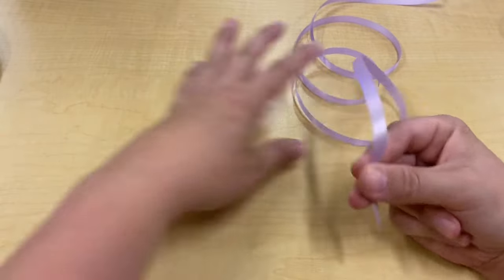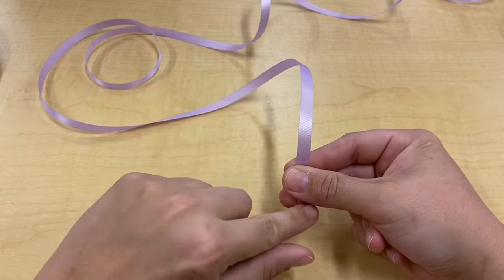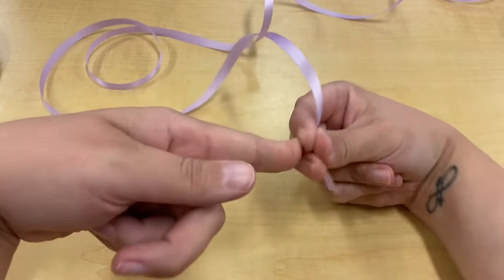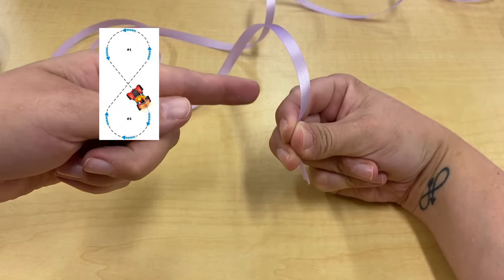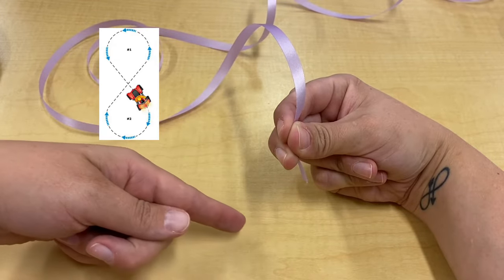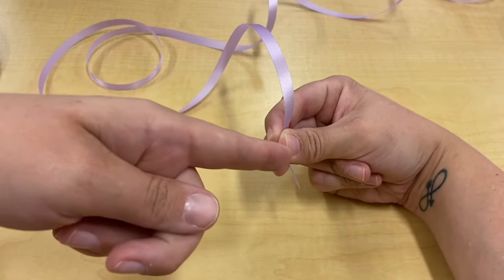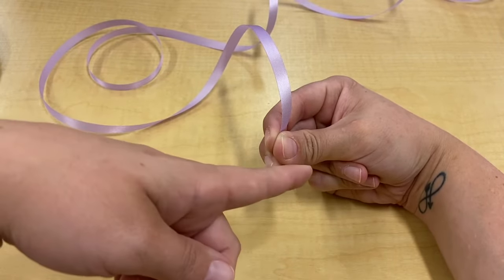Then we're gonna use this hand to maneuver our extra ribbon around to create our bow. So we are gonna go up and back to the claw, and then we will go down and back to the claw. We're doing a figure eight motion. Up and back, out and back, up and back, out and back.